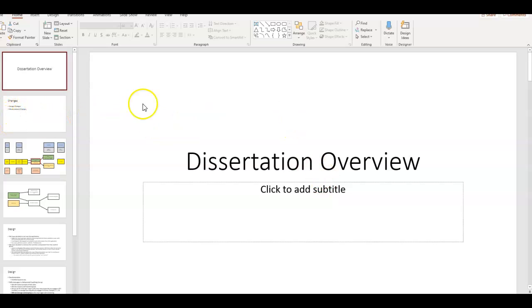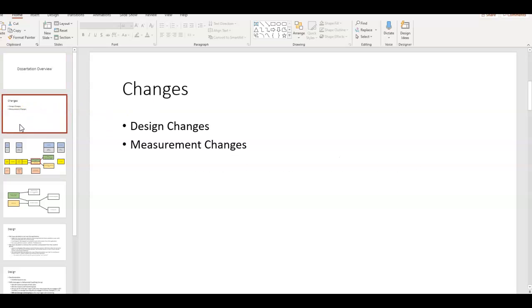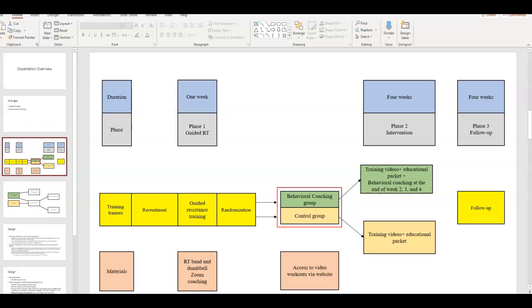I wanted to discuss some of the proposed changes based on the last time that we spoke. Those proposed changes are going to relate to design changes and also measurement changes. It seemed as if the main thing, aside from some issues with randomization, dealt with the differences between the two groups. And now I've already changed the label on the groups to remove the contact control portion. And you'll see what we ended up doing with that.